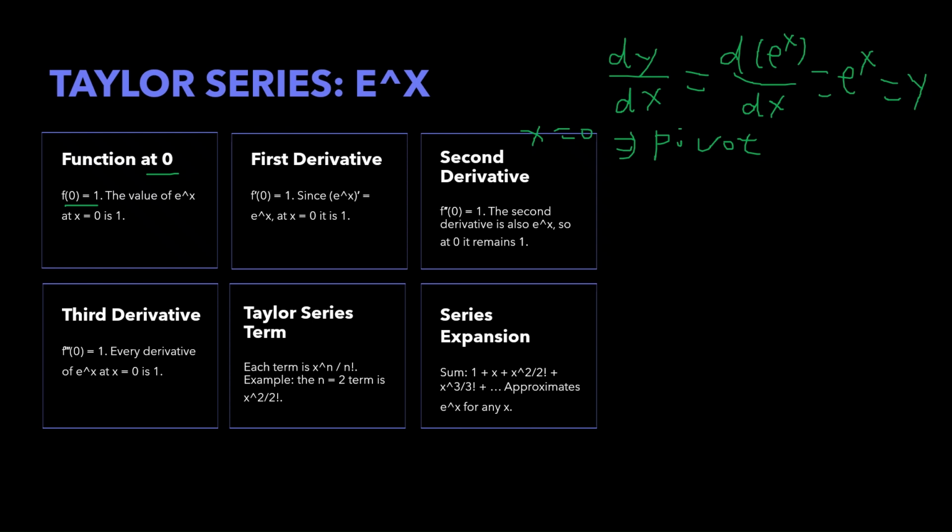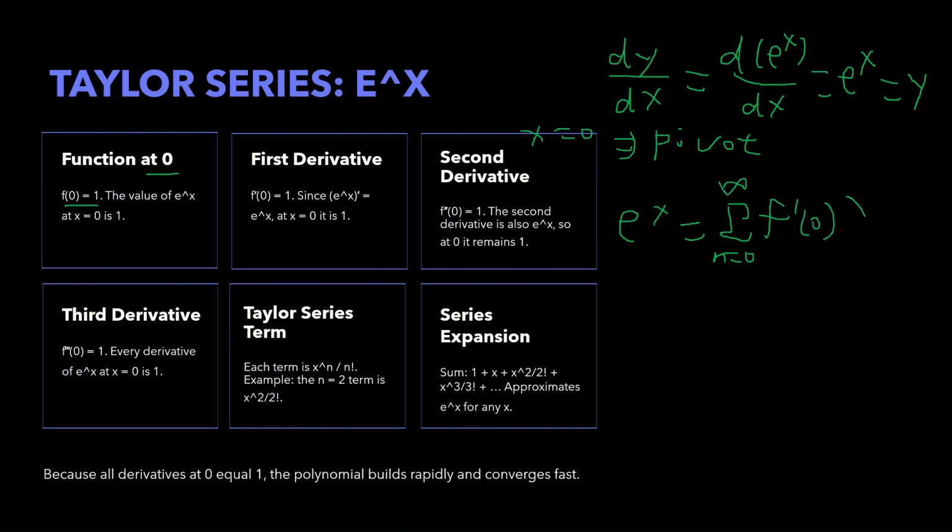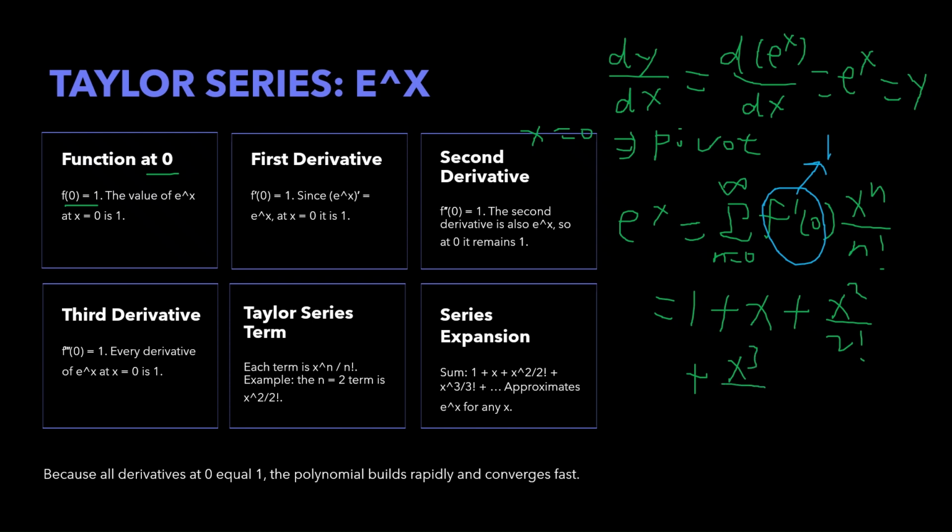So this is the sum. We can show you the sum again. Because e to the x is equal to the sum from n equals 0 to infinity of f^(n)(0) times x to the n over n factorial. And this derivative term is always 1, so we don't have to care about it. So we just place the numbers here from 0 to very large. At 0 it is 1. If it's 1, it is x. If it's 2, it's x squared over 2 factorial. If n is 3, it's x cubed over 3 factorial. And so on, and so on.